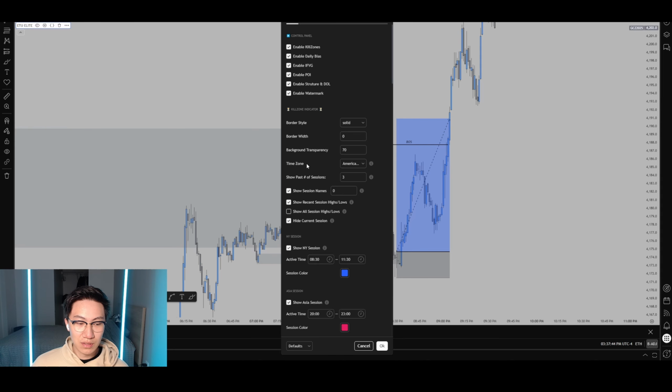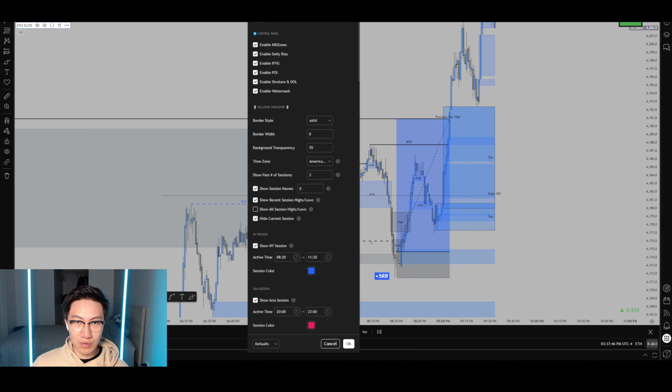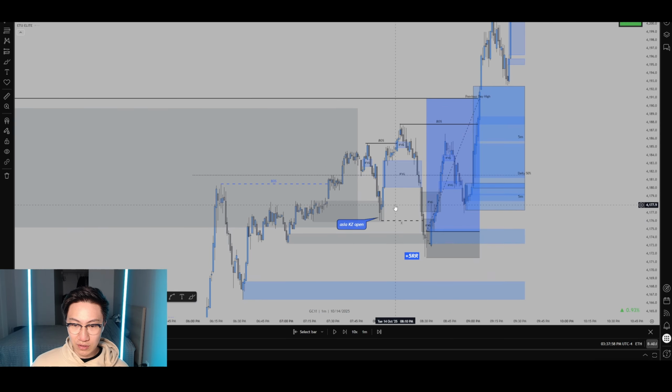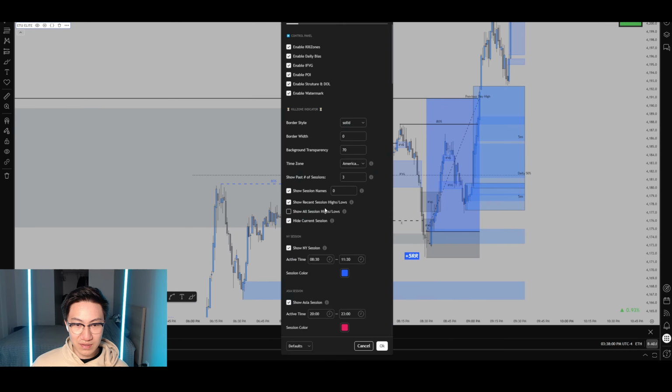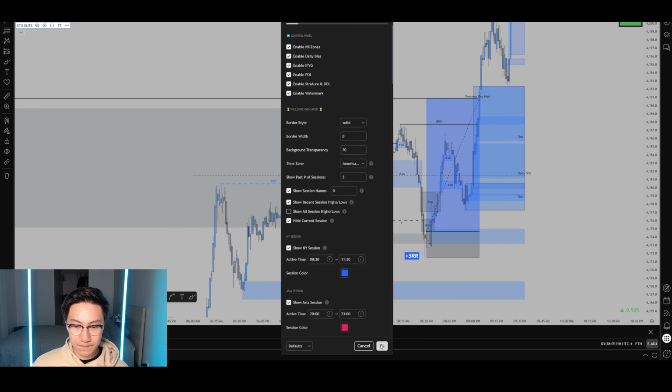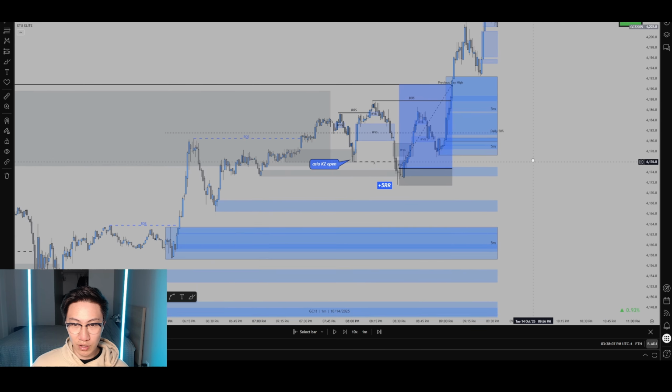Okay, so make sure the indicator is enabled without kill zones. Usually for my indicator, most times I do use kill zone or daily bias. IFG is useful, POI is useful, but these two you don't obviously need as much. But anyway, going into the indicators here, let's see, there should be a session marking here. There is. Let's see, where's the session marking? It's weird. Usually it would mark the session here.